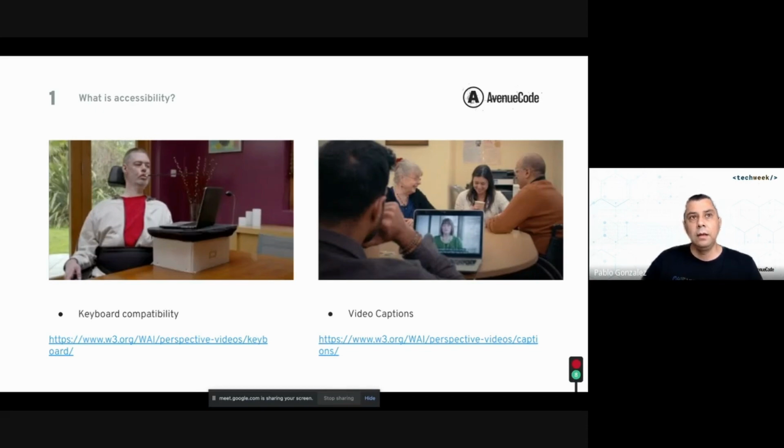And for accessibility, there are several guidelines for creating content, publishing content, producing videos, text, user agents. I mean, browsers and editors have to comply with some guidance also, so you can produce accessible content.